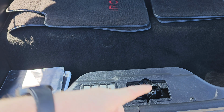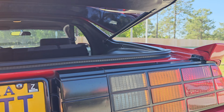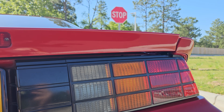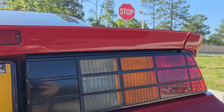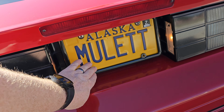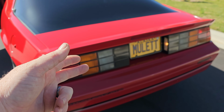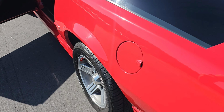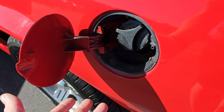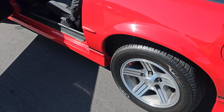And those of you that are not familiar with these cars, these do have a motorized rear hatch. So if we pull this down, I'm just gonna ever so softly close this. You just close it, and then the motor sucks it down and seals it. Sounds like this is rattling just a little bit. It's no problem, because you get a paper tag when you buy one from us, a 30-day tag. So absolutely gorgeous. Normally you see where someone overlooked cleaning something and it's got some mildew or something in there. No, this car is amazing.